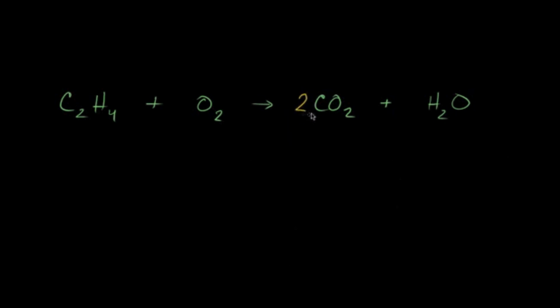And so now we have 2 for every molecule of ethylene, and we're not done balancing this chemical equation yet. We're now producing 2 molecules of carbon dioxide. But you might have been thinking, why put this big 2 out front of the entire carbon dioxide? I like the way these little subscript 2's look. Why not put a 2 right over there? The reason you can't do that is that it's actually changing the molecule. It's no longer carbon dioxide. It's now this bizarre thing that doesn't really exist in nature, the C2O2 thing. You're actually changing the reaction when you do that.